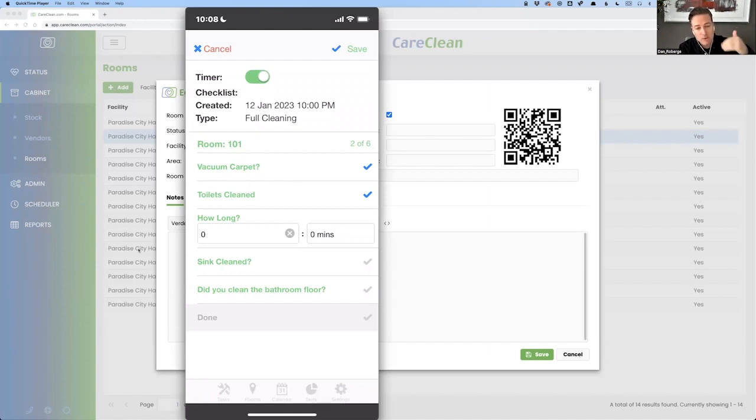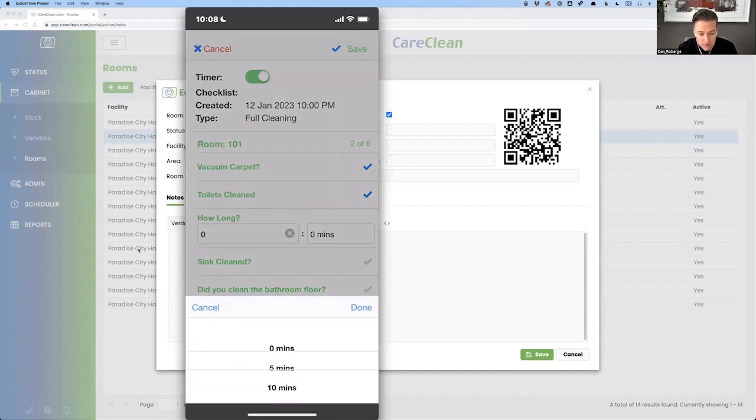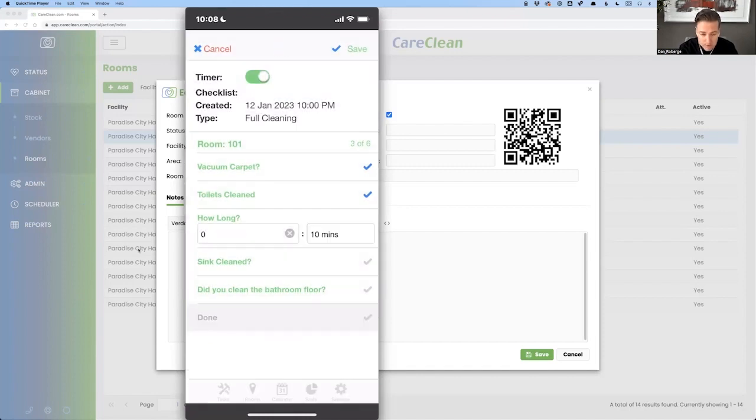Now you can manually, I just wanted to show you this example because it says how long. So instead of a timer, you can also add a manually entered timer. If you don't want to do the whole timer thing and where the clock's going, because maybe for your workflow it doesn't work, we have that ability to add a manual timer in here. Okay, so you can actually say it took me 10 minutes or whatever. So that's up to you, and that you don't have to do. Is the sink cleaned? More questions here. And if you make these questions mandatory, so is the sink cleaned? And if it's not checked off, you will not be able to close this room. Okay, so if you make it mandatory, that's up to you.